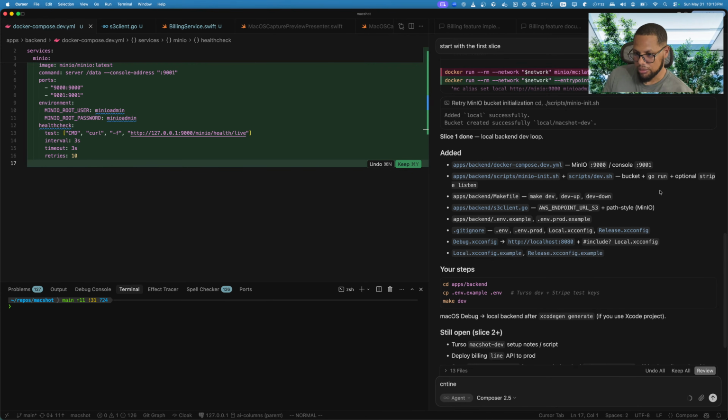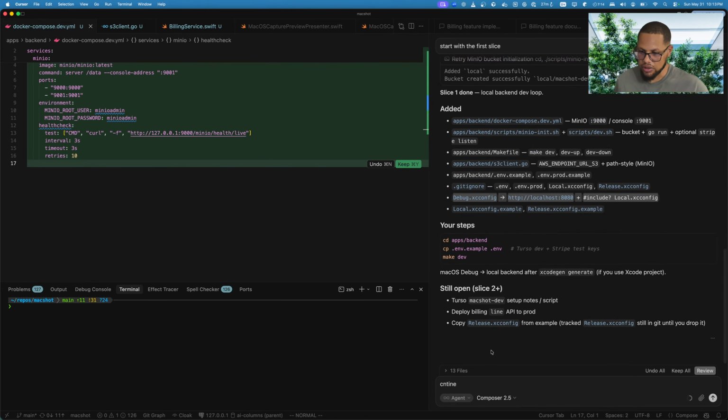We have a Stripe listen set up as well. In the Makefile, we have make dev, make dev up, make dev down. We have the new S3 client, and we added all of this to the ignore. And yep, let's see if it works.